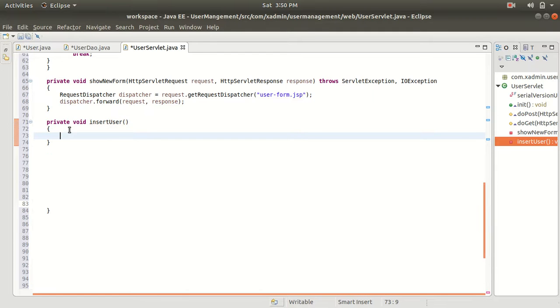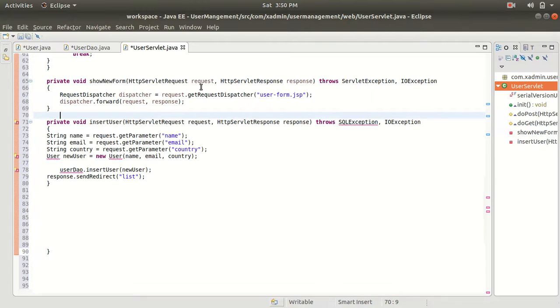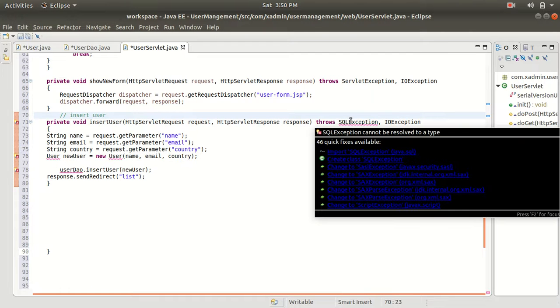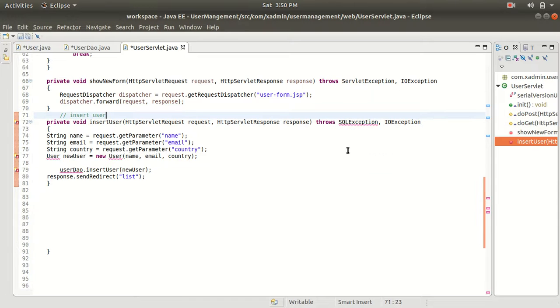So guys, let me write the code first and then I will explain. Yes guys, so let me define this as insertUser. Okay, and in this we have the two arguments, request and response. And here we have to throw an exception, so we have to import java.sql.